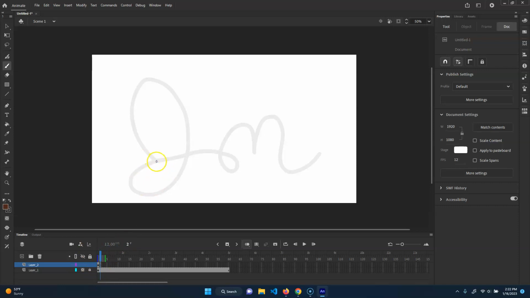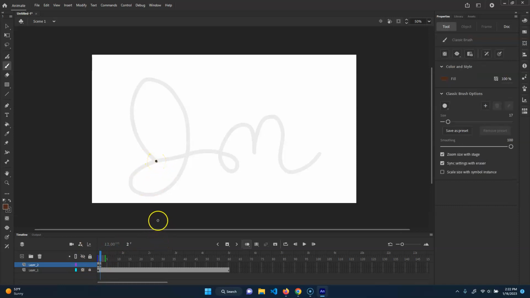Okay, so I'm just going to use this guide, and I'm going to put the next one really close. All right, and actually I'm going to undo that, and make the brush slightly bigger too. So like that, I'm gonna hit F7 again to make another keyframe, and make my brush bigger, and we're gonna keep it kind of close again, and then F7. I'm gonna make my brush a little bit bigger, and notice that they're getting a little bit farther each time. Then I'll hit F7, and make it a little bit bigger. And we're going to have it really start to move.